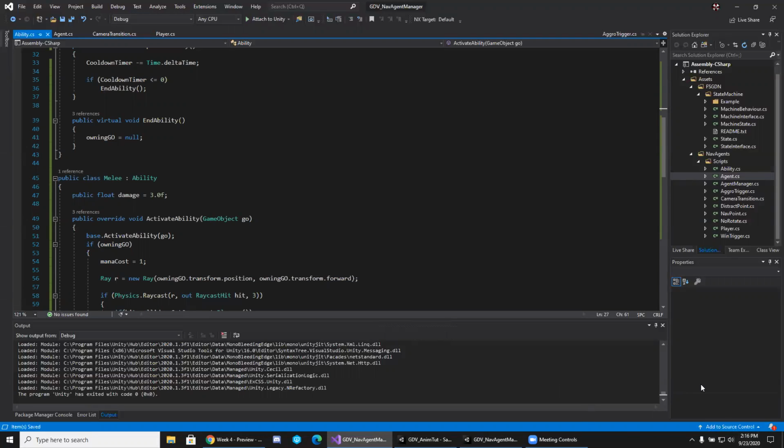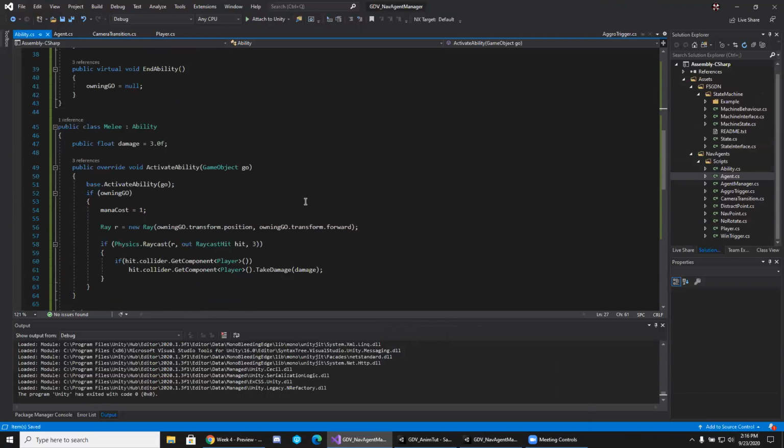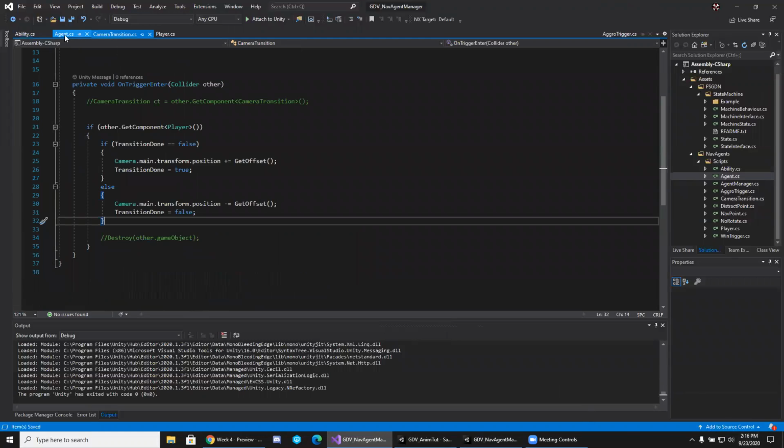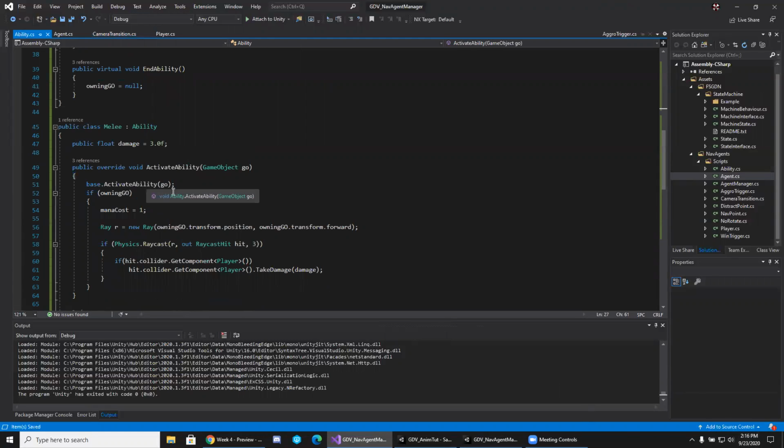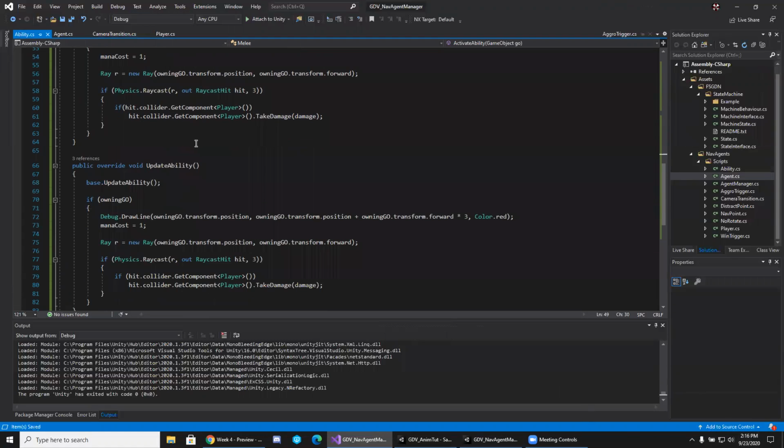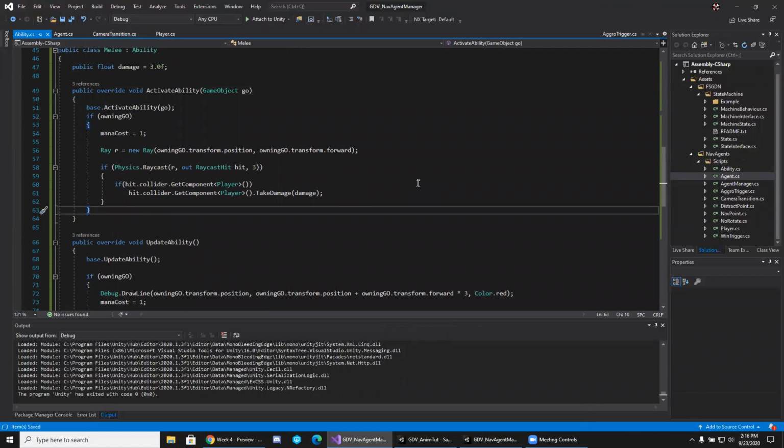So hopefully you enjoyed that and found out about some new things. The send message would have worked fine. I just apparently was forgetting that activate ability was only being called the very first frame we try and activate, and that's where we were doing our raycasting.